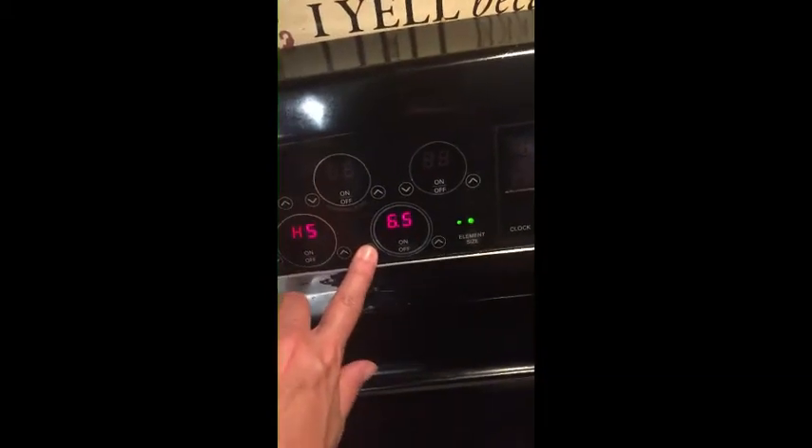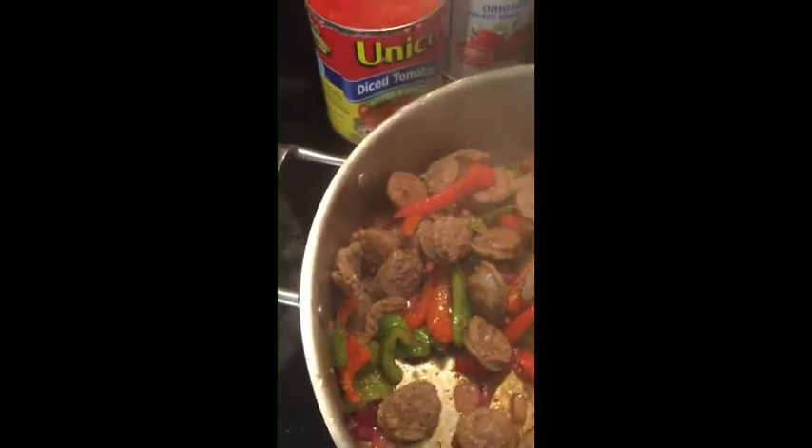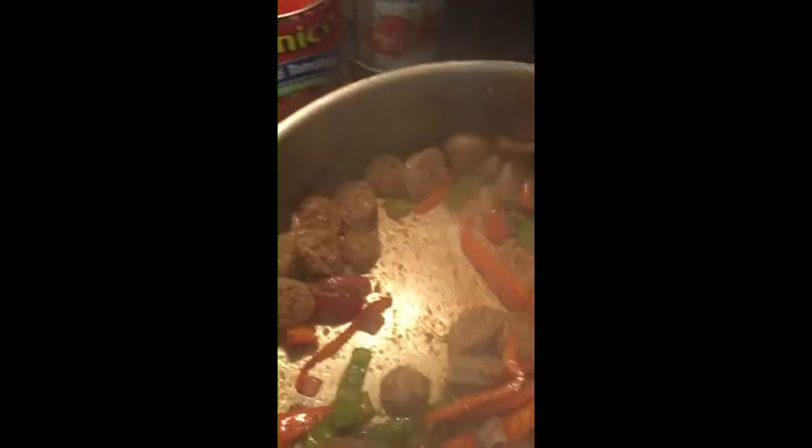Everything's cooked now, so we should probably turn down the heat, because once we add the tomato sauce we don't want that bubbling right up on us. See how the pan is starting to get a little brown on the bottom there? That's going to make the sausage taste great and put that meaty taste, with the fat, through the peppers as well.